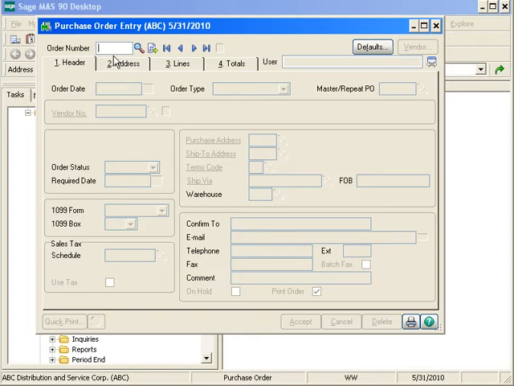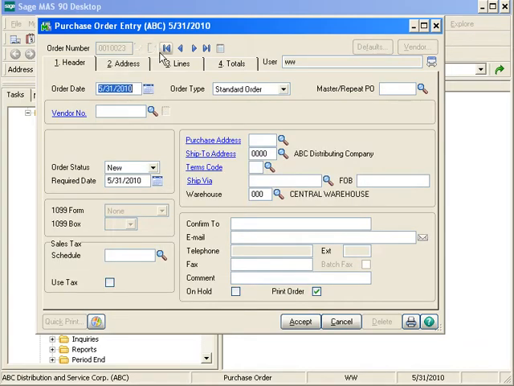Back over to my order number. Again, I can select an order number from my lookup. I can also use my F2 for that lookup. Or I can go to my next order number. So by creating a new order, I'm going to define what's the next system purchase order number to be defaulted. We have the option of overriding our order date. Again, everything that's on our screen currently came from our default setup.